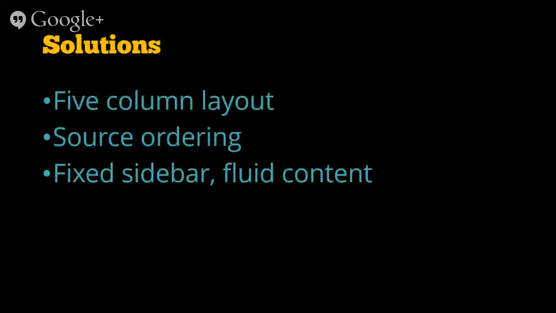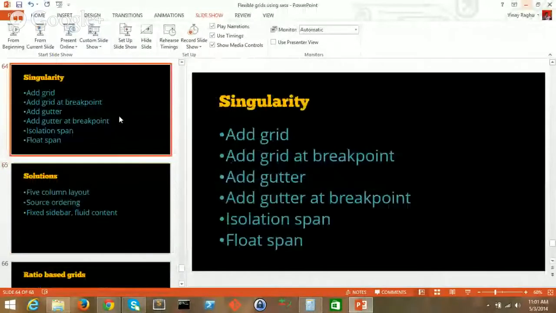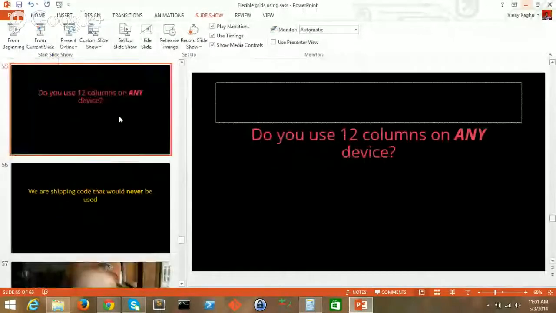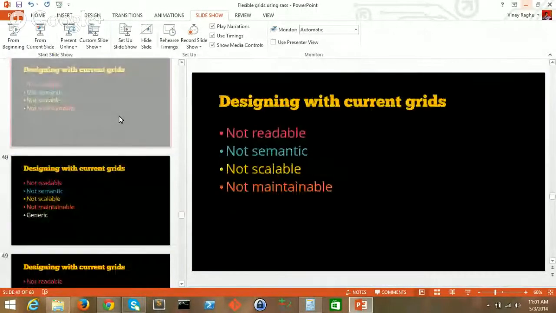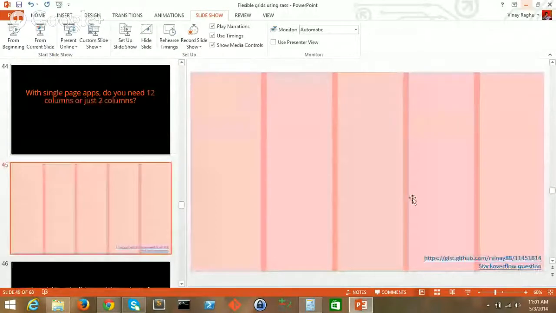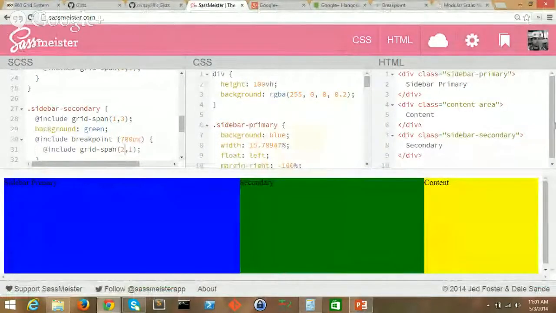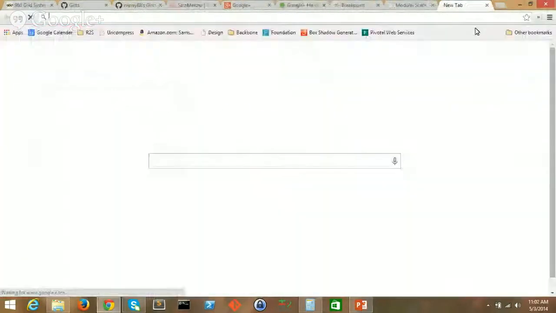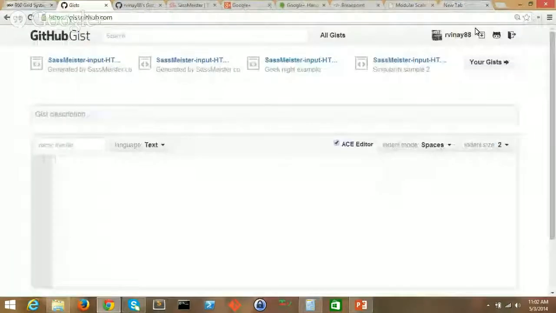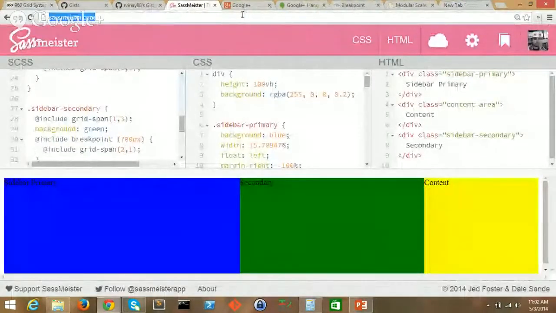So the five column layout that I mentioned earlier, right? That was difficult to achieve with Bootstrap. So I already have a pre-built demo for that. With SASS Meister, you can export all of this code into a gist and store it. And I think you can also edit it.